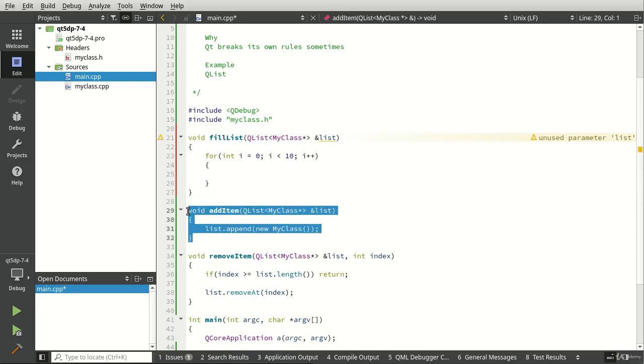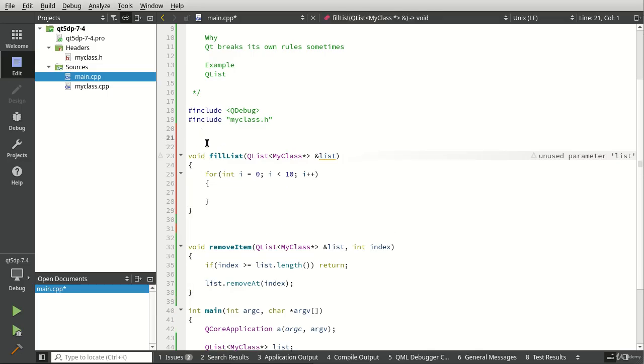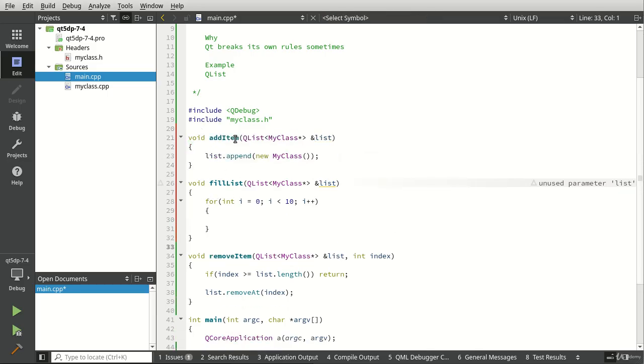And let's actually move this up here. That way we can just reuse this thing. Big fan of code reuse there.